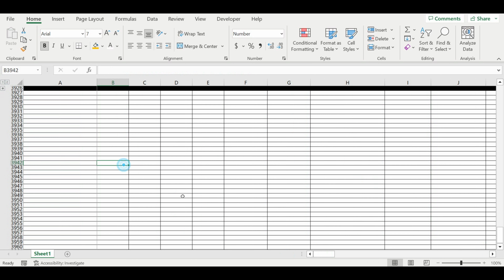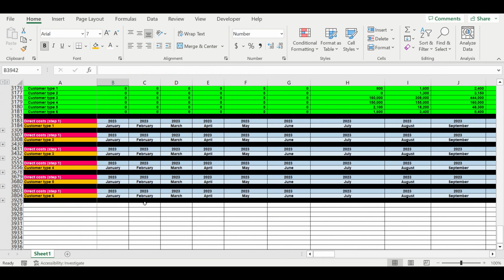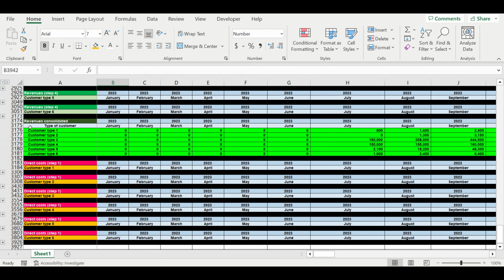So what I can do now is copy this table from the revenues. Now I just need to consolidate the direct costs.